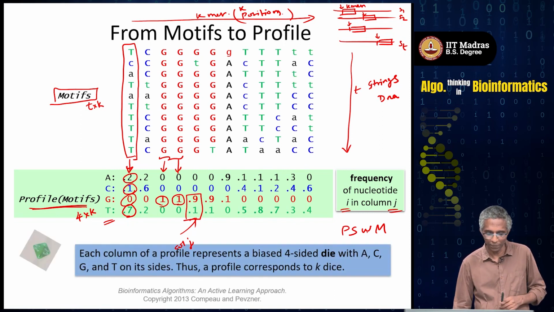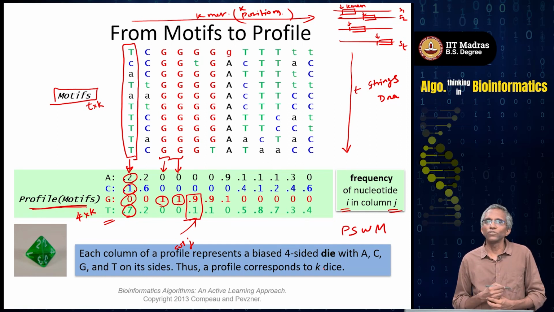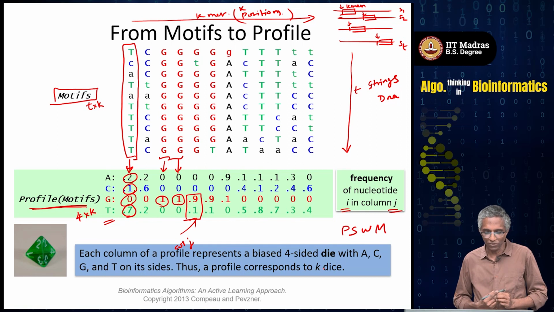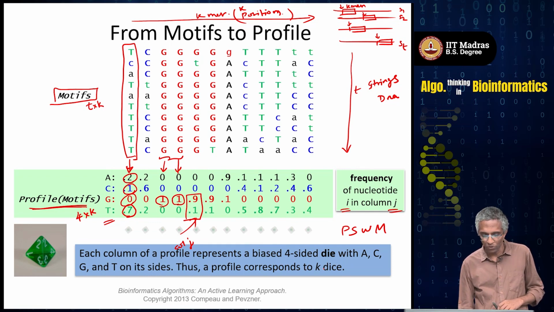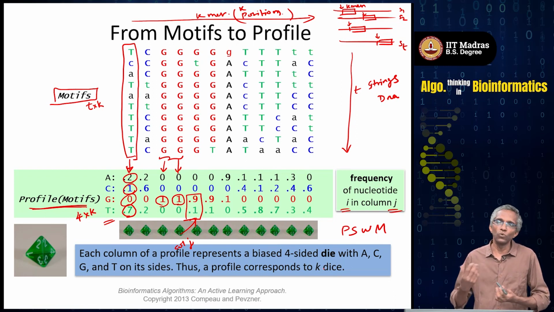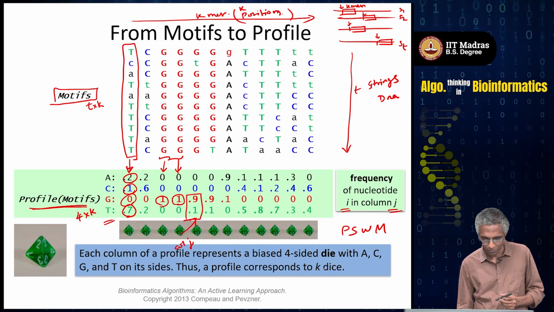or a probability profile. Each column of a profile you can think of as a 4-sided dice, with ACGT on the 4 sides, and it has a certain probability of coming up A, C, G or T, okay. Each of the positions will have a differently loaded dice. These are not identical dice, but each has different probabilities of coming up with the 4 outcomes on its faces, okay. So, it means that we have k different dice, each having its own set of probabilities: the probability that the dice in column J comes up as A, C, G or T, okay.